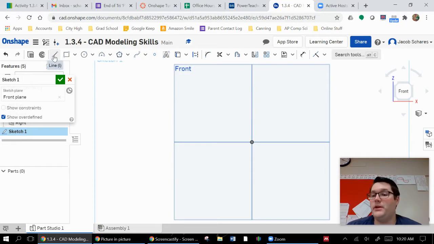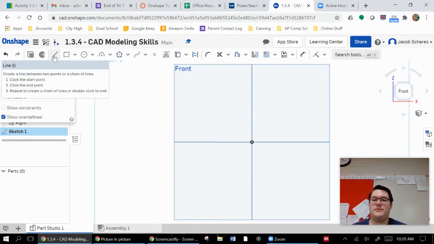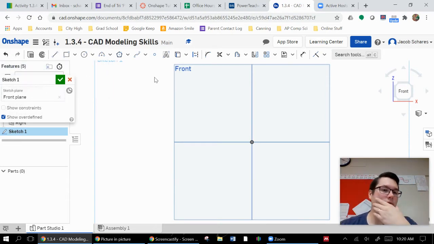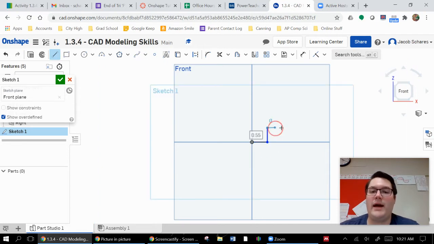So for the mirror tool, what that's going to do is create some sort of symmetrical object. So whatever you've got on one side, you're going to have the exact mirror image on the other side. And when you change one, it's going to keep up and change the other one, which is a really nice feature. Lots of things in real life are symmetrical, so that can be very helpful. So what you're going to do here is create like a half of whatever you're doing. I'm going to use the y-axis as my mirror line, just as an easy way to make that. And I'm going to make just some sort of Christmas tree shape.